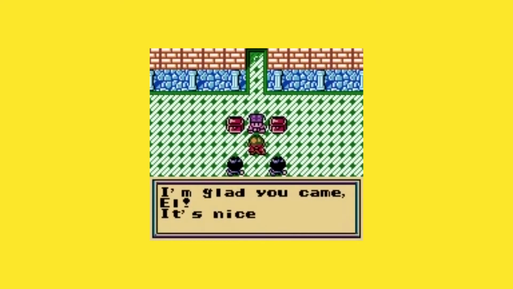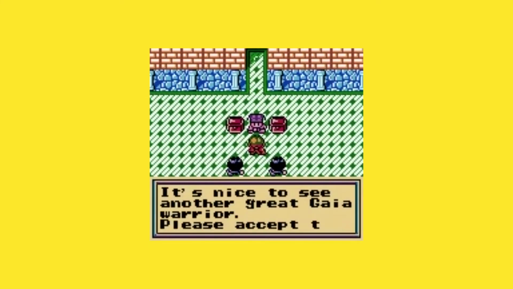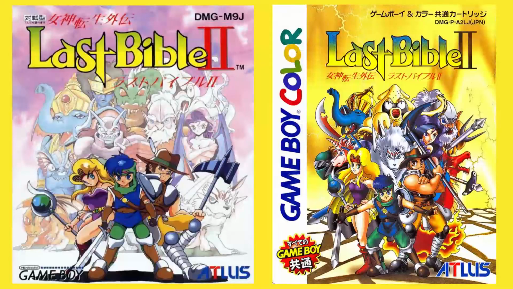The game was originally released for the Game Boy, and an updated version with improved graphics was released for the Game Gear. The Game Boy Color version came later, and that included a couple more updates. Following Revelations was Last Bible 2, which was originally released for the Game Boy in Japan, but was also updated and released on the Game Boy Color.